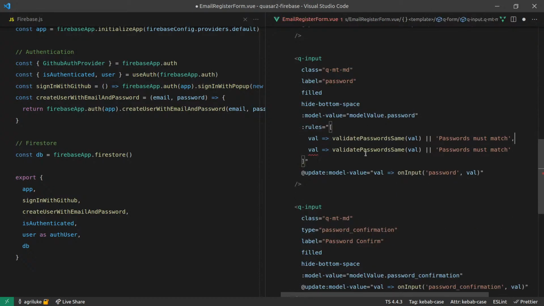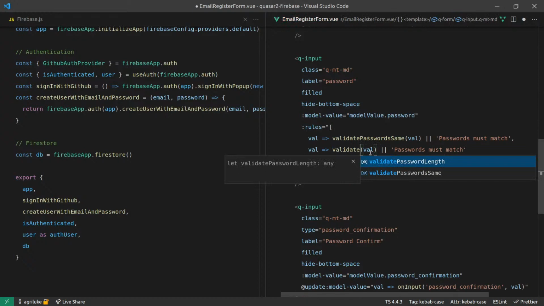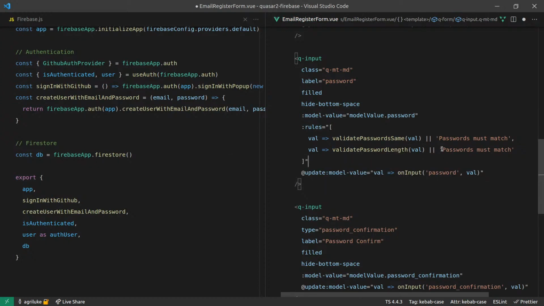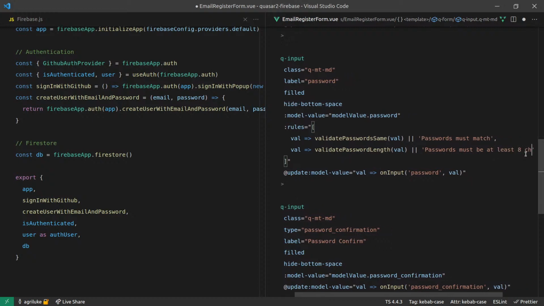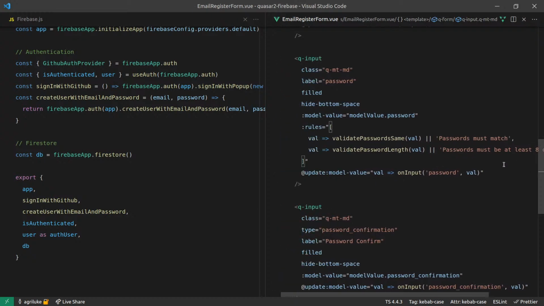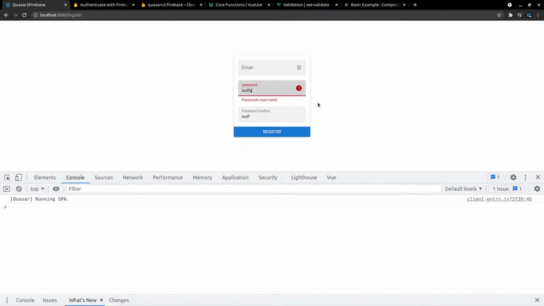So now it's really easy to basically plug this in. You just do this. Validate password length, password must be at least 8 characters. Save that. And so the first thing it's going to complain about is the matching.